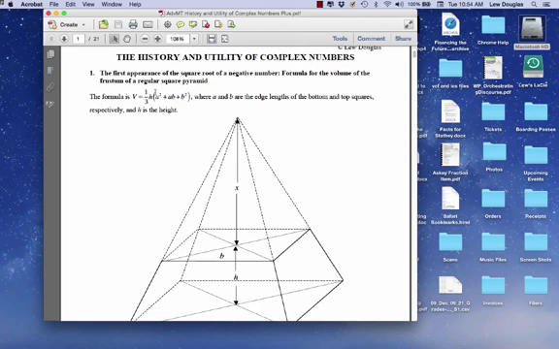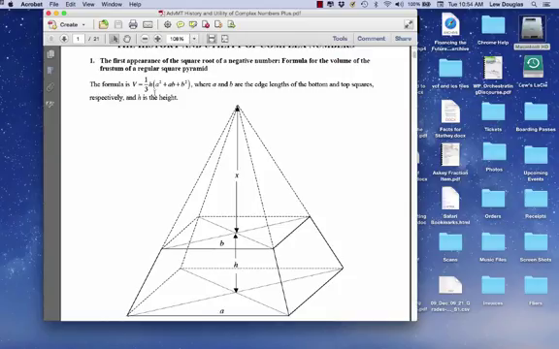of a regular square pyramid. A frustum is a strange word. It means that you take a regular square pyramid, which means that the vertex, the top point, is right over the center of the square base, and you slice it parallel to the square base, and you just take the bottom part, and the bottom part is called a frustum.